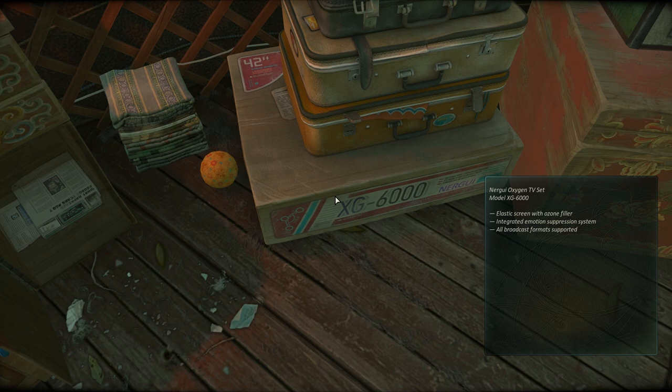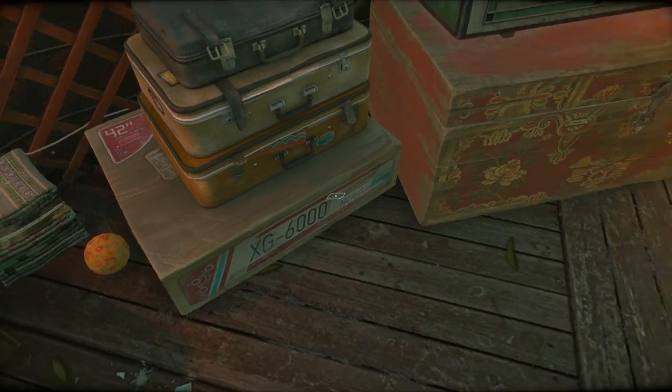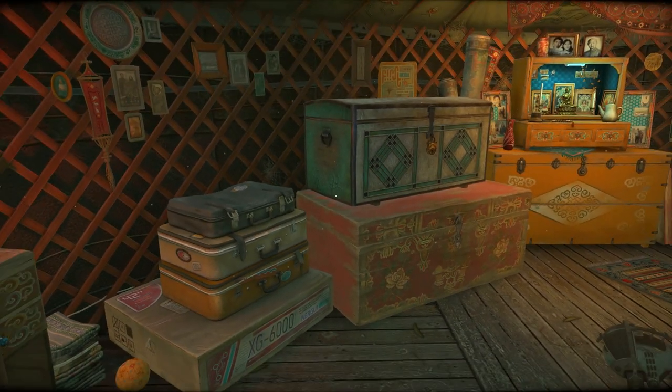Integrated... Whoa, integrated emotion suppression system. So, is that like an improvement on the technology to allow you to use the TV as a babysitter? You know how people do that? Park a kid in front of a TV and put on a Disney movie or something as a replacement for a babysitter? Is that the same thing, but the technology taken further? To literally suppress their emotions so that they're just catatonic? Or is it related to the desperatoxin in the epidemic?